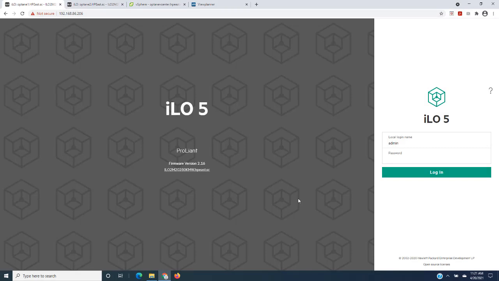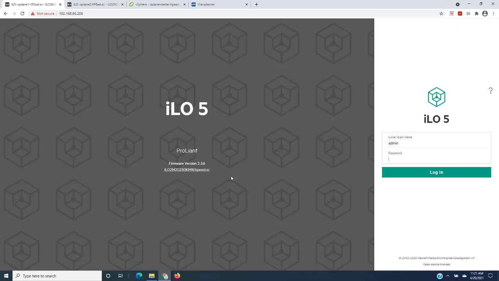Okay, here we are at the ILO interfaces, and again, I have an ILO interface for each of my ESX systems here. If you don't know what ILO is, it's a baseboard management controller that exists on HPE ProLiant systems. Basically, you can log into this even when the server's off and tell if everything's okay within your systems, the power supplies are working, the fans are working, things like that.